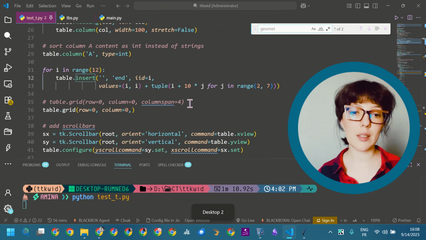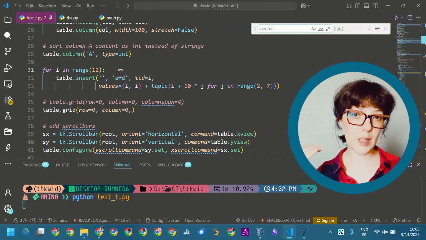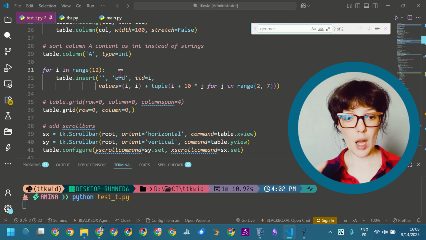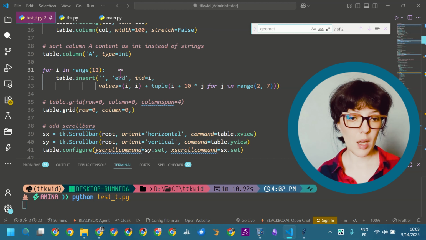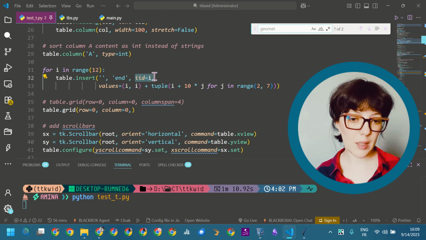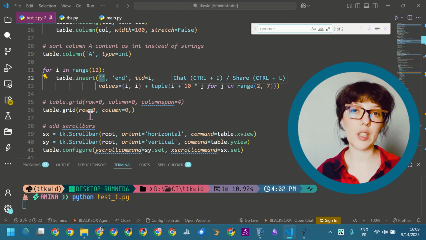This loop will insert 12 rows. The values of the columns are inserted by row, and here each row will represent later an item and is identified by IID, and here we are specifying the parent of each row.